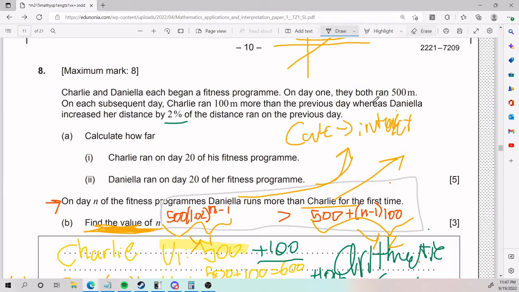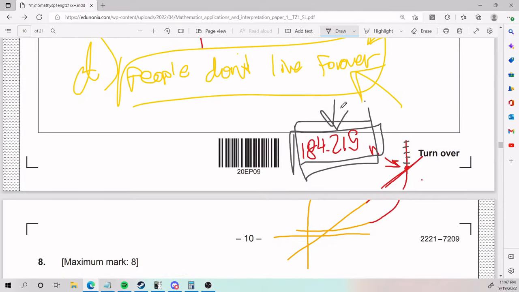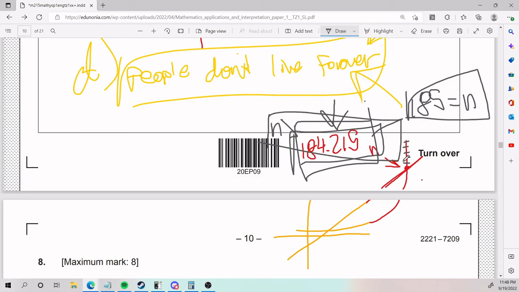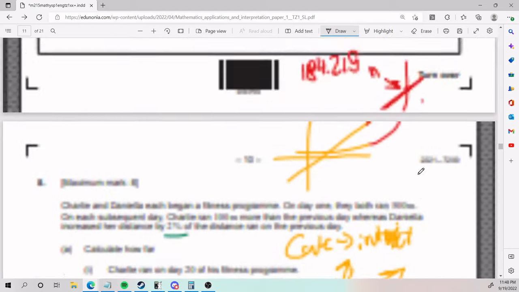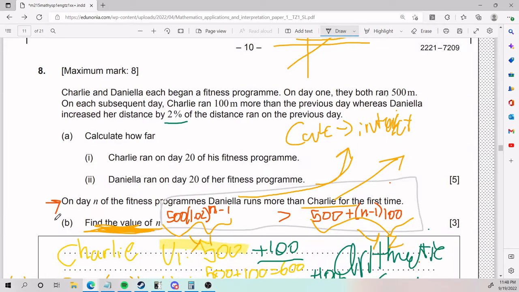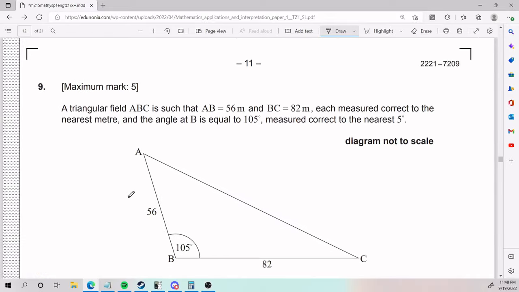And the context of the problem, well, what's the next day after day 184.215? Well, it has to be day 185. See? So you can put it like that for part D, or you can say n being greater than this value. See? Because n being greater than this value, we're talking about these values there, which are all greater than what Charlie would have run. So that is for part B. I think I said D earlier. Sorry about that. Part B. See, that is how you do part B.